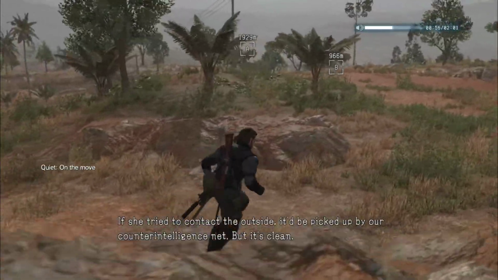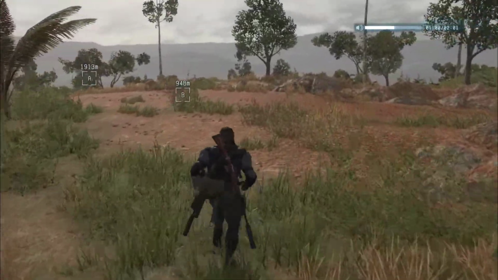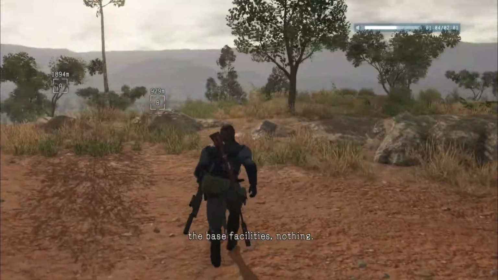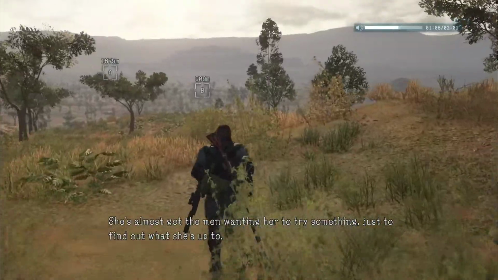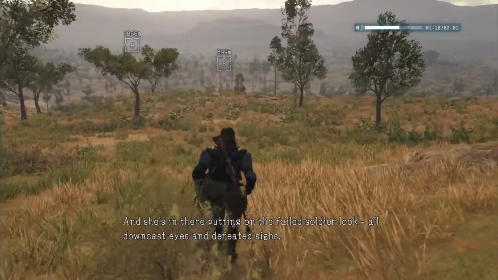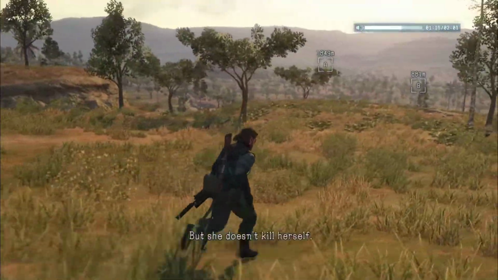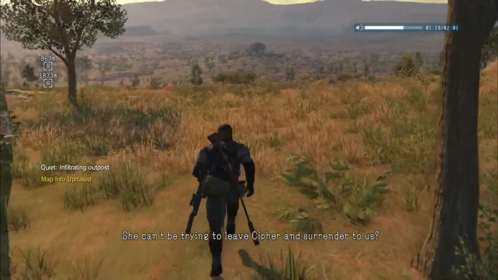If she tried to contact the outside, it'd be picked up by our counterintelligence net. But it's clean. There's no sign she's had contact with the staff, the base facilities, nothing. She's almost got the men wanting her to try something, just to find out what she's up to. And she's in there putting on the failed soldier look, all downcast eyes and defeated sighs. But she doesn't kill herself. She can't be trying to leave Cypher and surrender to us.